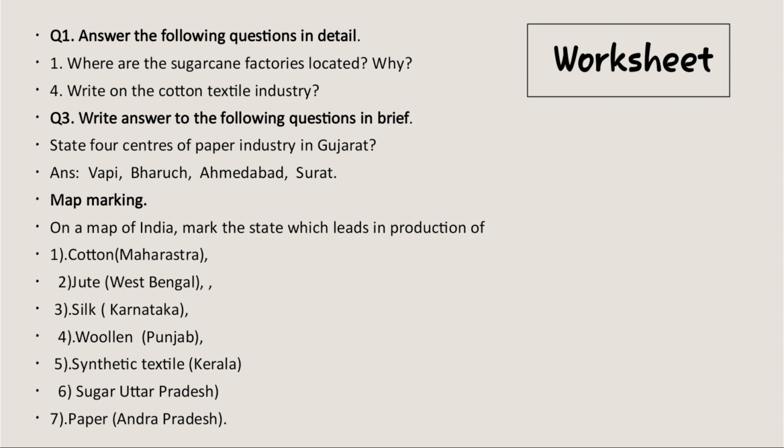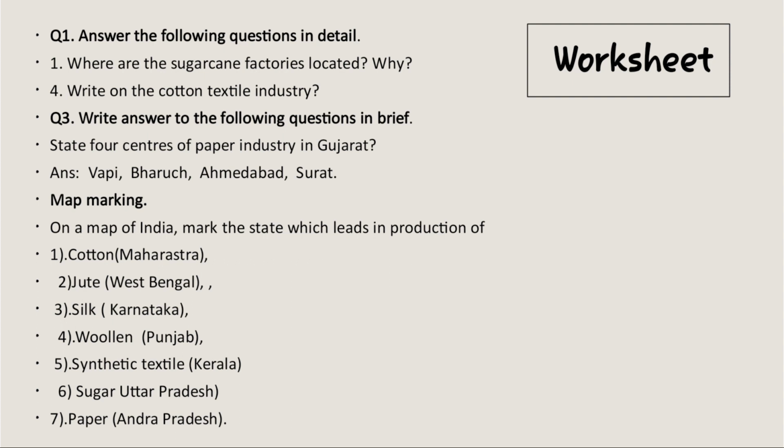इसके अलावा आपको मैप मार्किंग मैंने बोला, for example in map marking you will get questions like the main place where cotton, mark the maximum producer of cotton in our country. You can mark Maharashtra as well as Gujarat, that is the maximum producer of cotton. Then come to jute, you will be marking which state is the maximum producer of jute in our country, you have to mark West Bengal. Then Andhra Pradesh also you can mark, but I will go for West Bengal only.